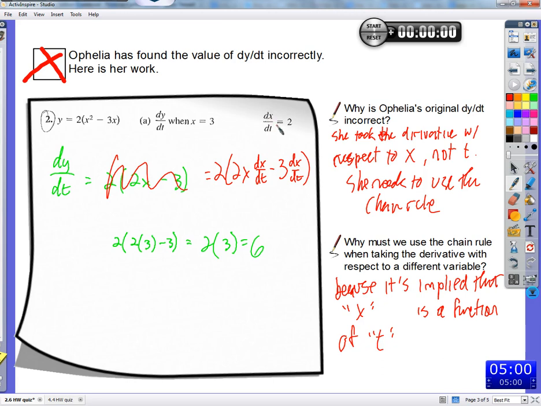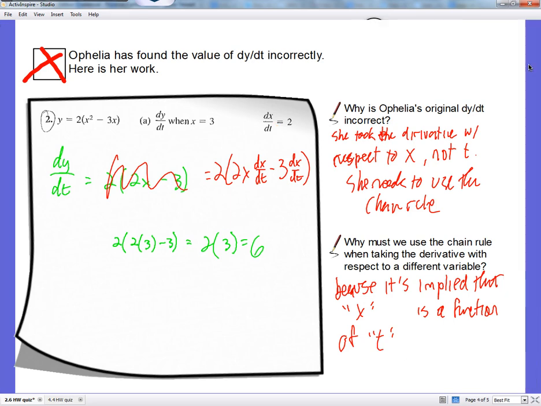And dx dt. The fact that that variable t is there, given in the instructions, that's how you know. Yep. And it could be with respect to something else, but as far as related rates go, time is the thing that makes the most sense. Time is going by, things are changing, because time is changing. Yeah, but we could just be talking about a graph with three axes, an x, a y, and a z, where z is changing, but we might as well call it time, because it makes the most sense.